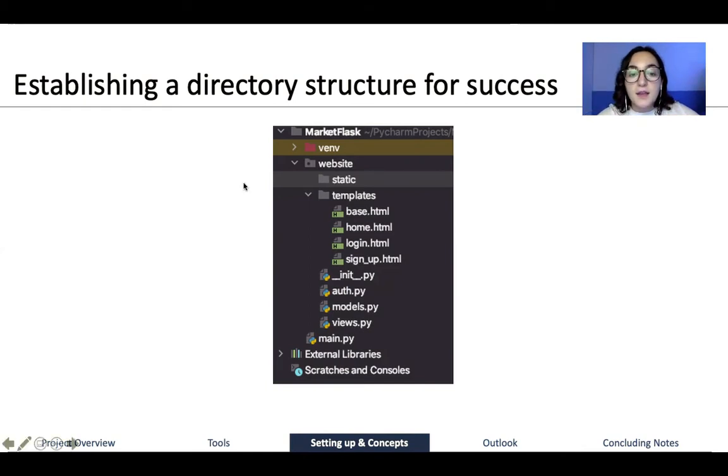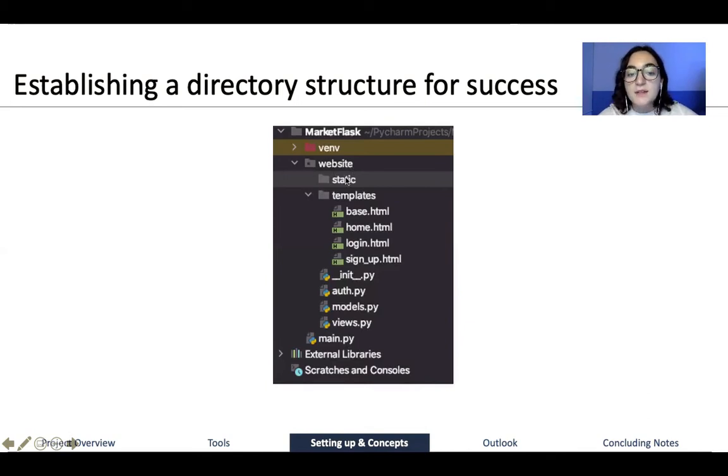It has the website folder and the main Python file. The main Python file is used to run the app. That's its main purpose. And the website folder holds most of the coding for the website, which we are going to explore now.